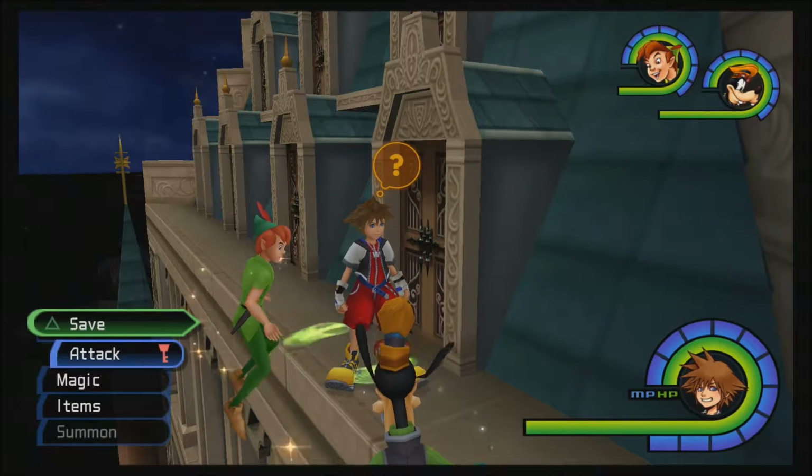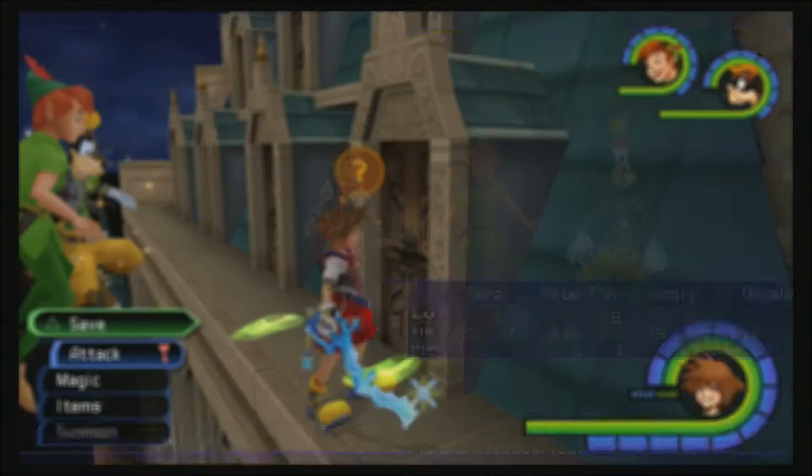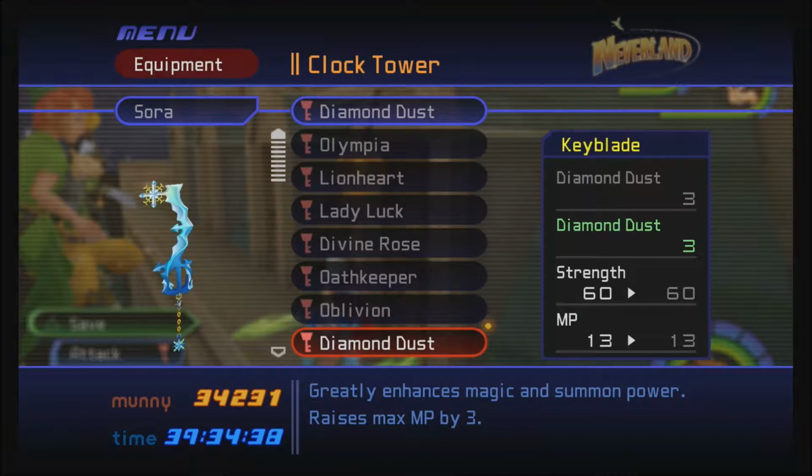Also, I'm going to show you guys a brand new Keyblade real quick from fighting the Ice Titan. And there it is, Diamond Dust. Let's take a look at its stats real quick. I don't know why I didn't show this off here. Greatly enhances magic and summon power, raises max MP by 3. However, look at its strength.